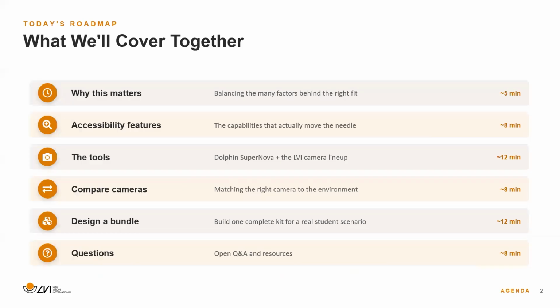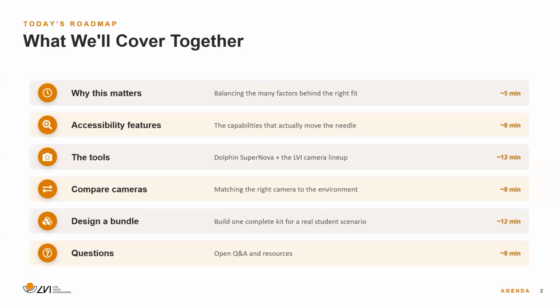Let's go over what we're going to talk about today. So the arc of the session is really building towards the process of coming to a single solution for a particular student. And as a part of that, we need to think about, why does this matter? There are so many factors that go into considering what's the right fit for a student. We also need to lay the framework of key accessibility features that need to be considered when creating this system.